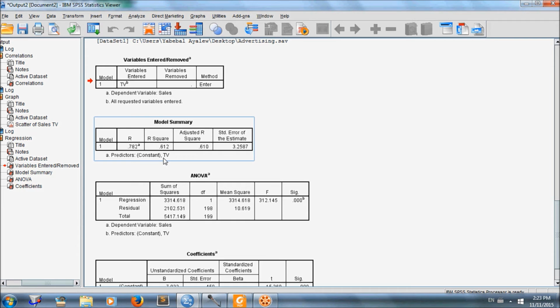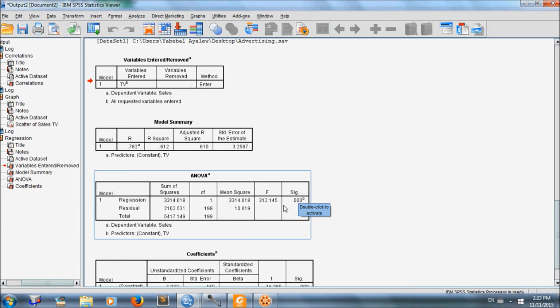The same conclusion can be drawn by using the ANOVA table. Here is the p-value. The p-value is less than alpha. Alpha is 0.05. If the p-value is less than alpha, we have to reject the null hypothesis. The null hypothesis of the ANOVA table says that the model that we are fitting is not capturing the data.